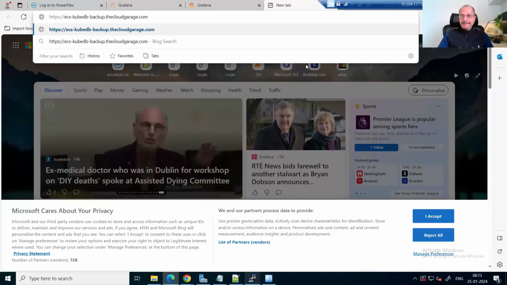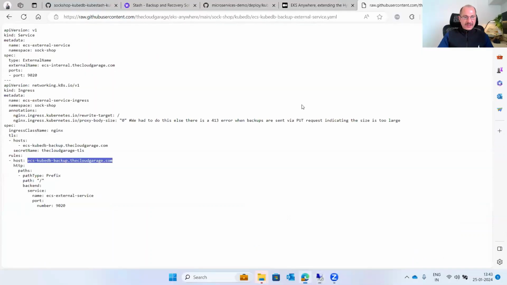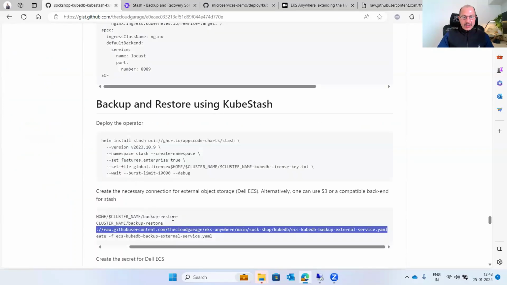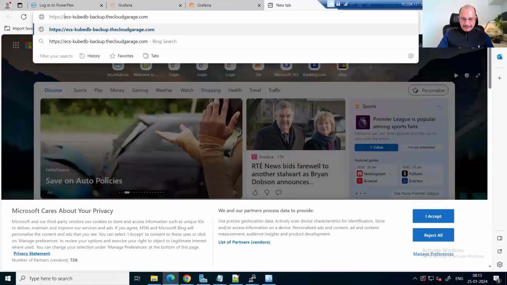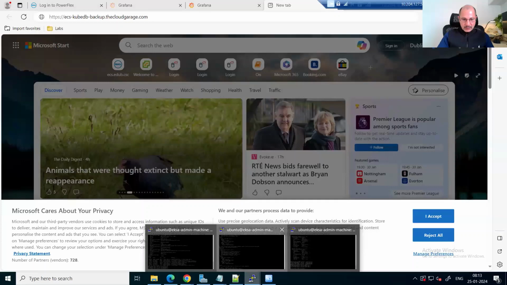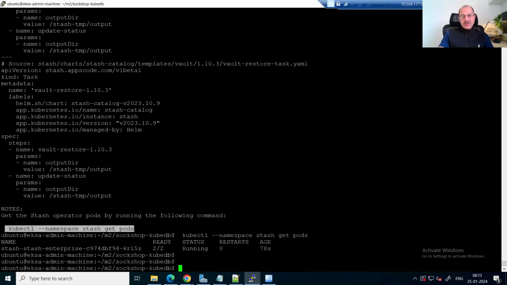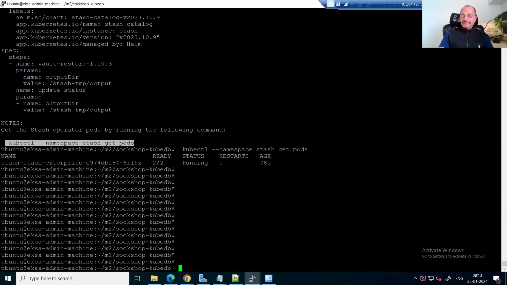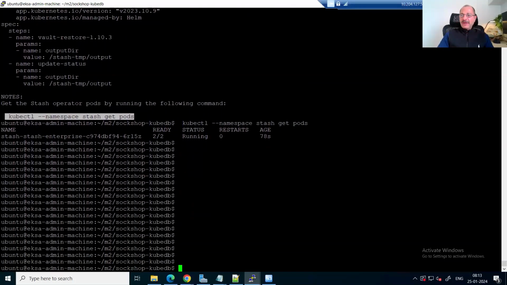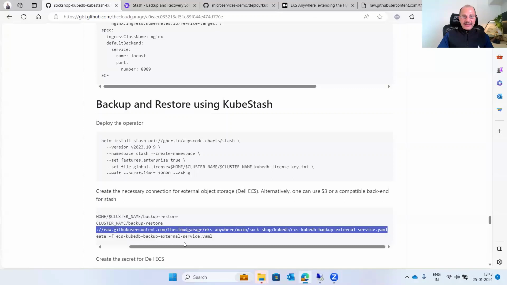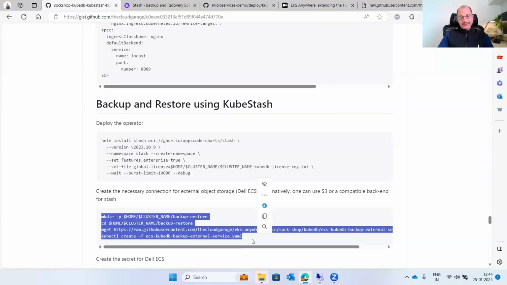Let's first deploy the definitions. So let's check out if our Stash has been deployed. Let's look at the Stash operator pods. We can see that it's fully running. So next we will build a connectivity with our ECS storage.